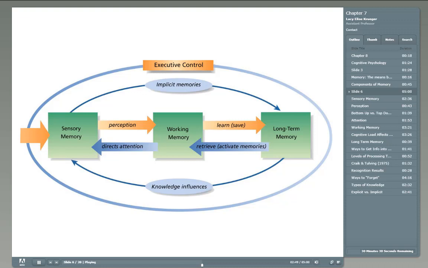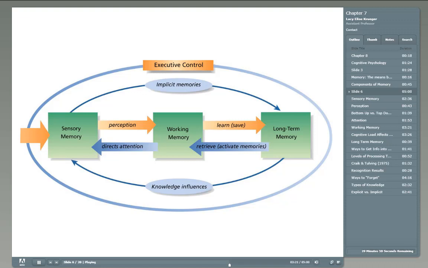For example, if I have a schema for how something works, then whenever I come into contact with new information in my environment, I might interpret it differently based on what's in my long-term memory. This sometimes could be particularly difficult whenever you're trying to get people to not be biased. Sometimes their past memory will make them biased and they'll interpret things differently.